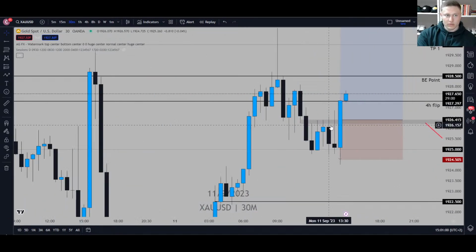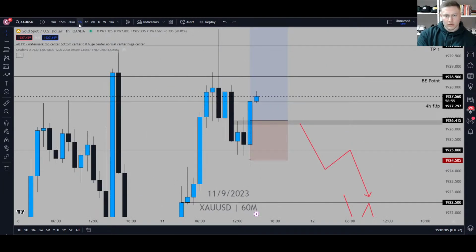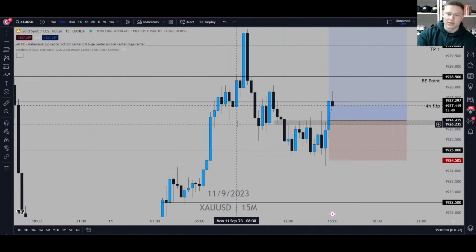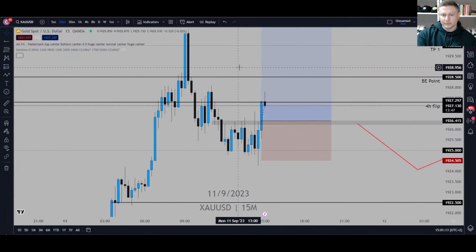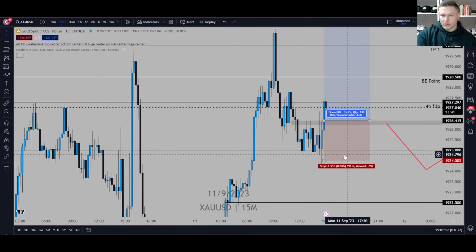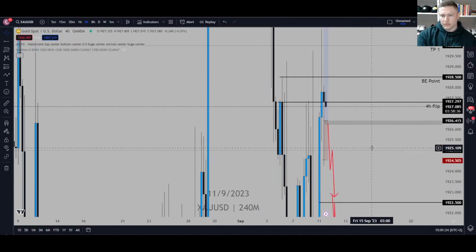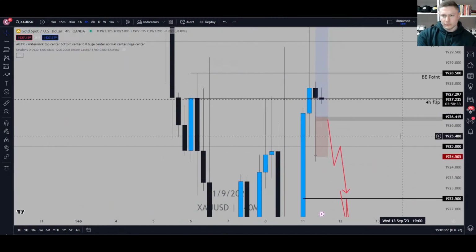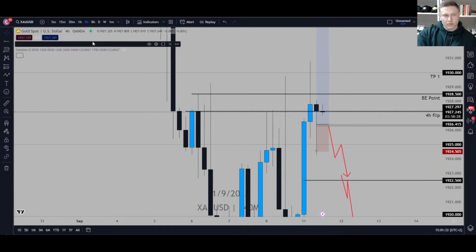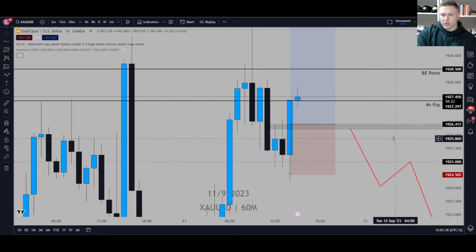Look at the hour, the 30 minute. So it looks good. Very early into the 4-hour. The issue is, you can get a reaction off of this zone. And you could also get a steeper bottom wick on the 4-hour. The sells are not completely off the table. But I wouldn't want to rush anything with that bullish hour close there.